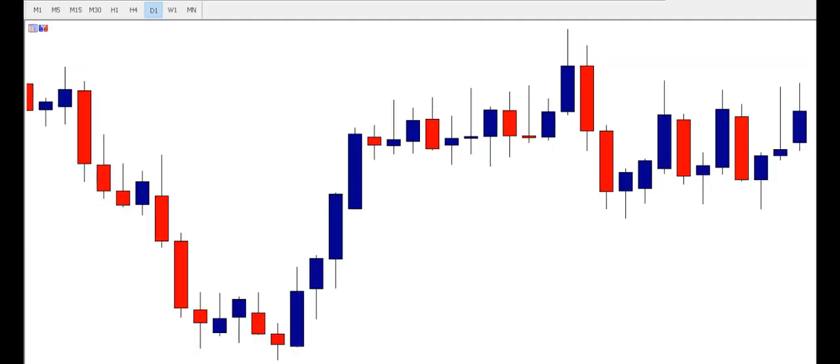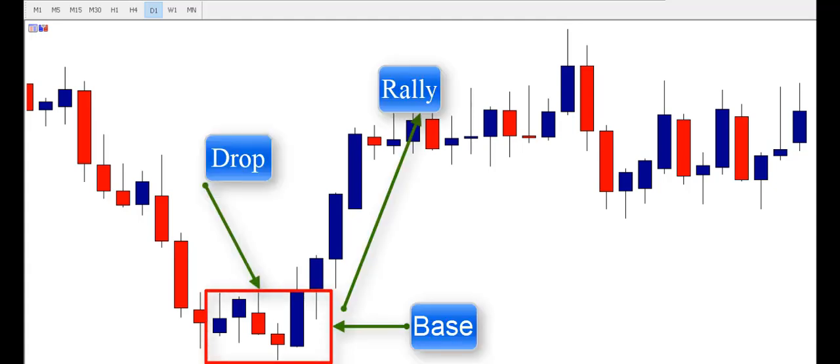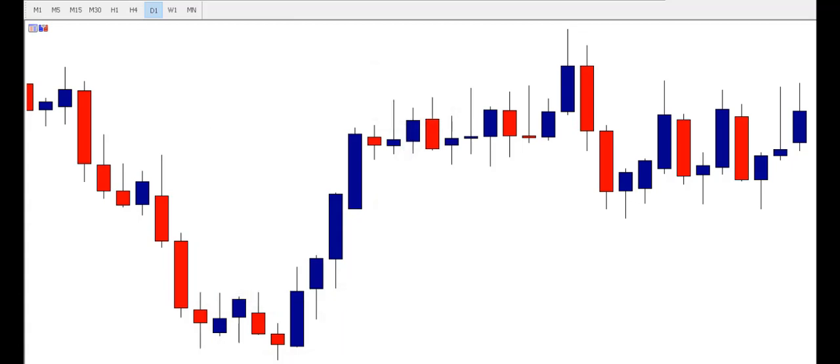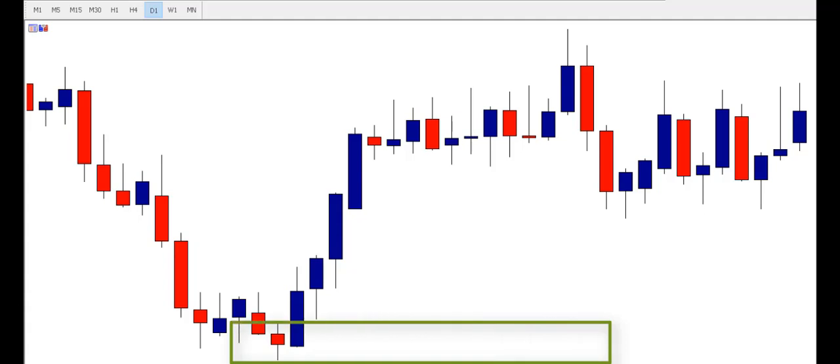This is the US dollar Canadian dollar daily chart. This is a clear drop base rally demand zone. When you identify the demand zone, try to find the last candle that was formed before this strong move up. This is a doji candlestick, so this doji is the basing candle. To draw the demand zone, we draw the distal line that covers the lower shadows of the candle and the proximal line at the upper shadow of the basing candle.